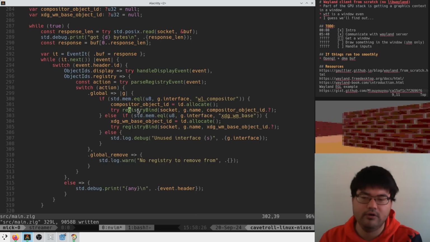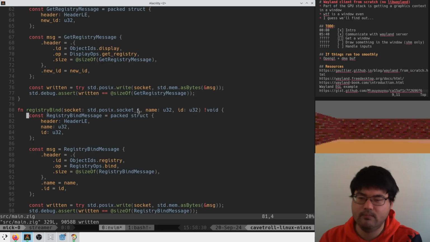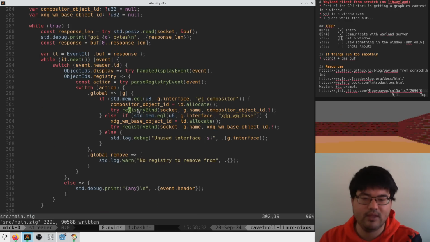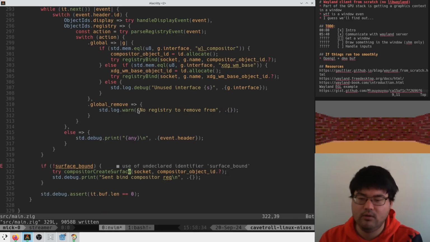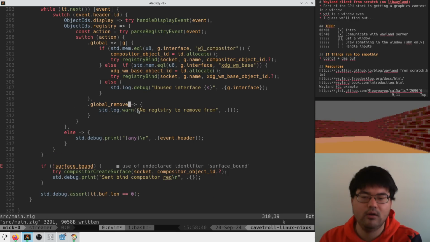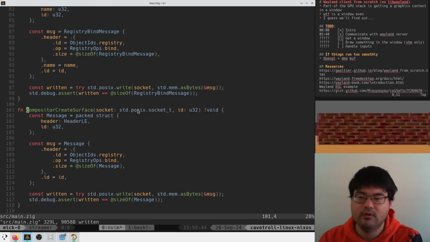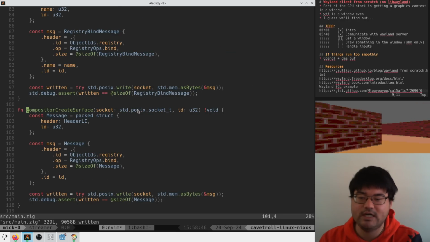Wait, no. Registry bind binds this thing with that ID. What does compositor create surface then? We don't have the... Oh yeah, that's fine. That is fine.